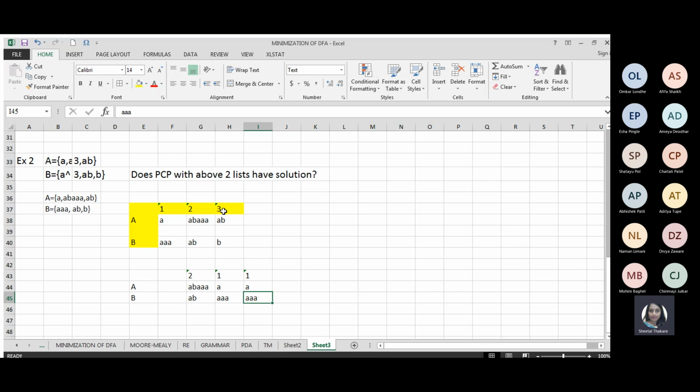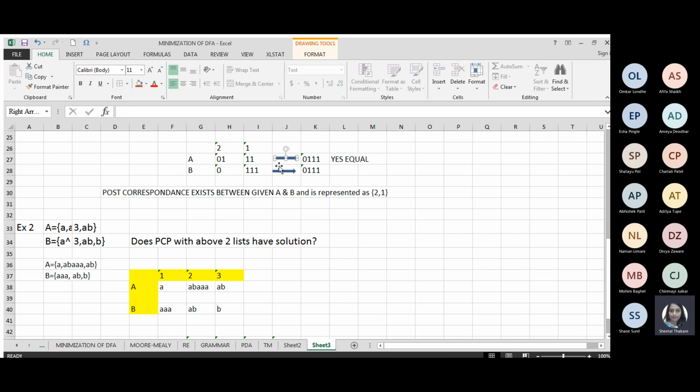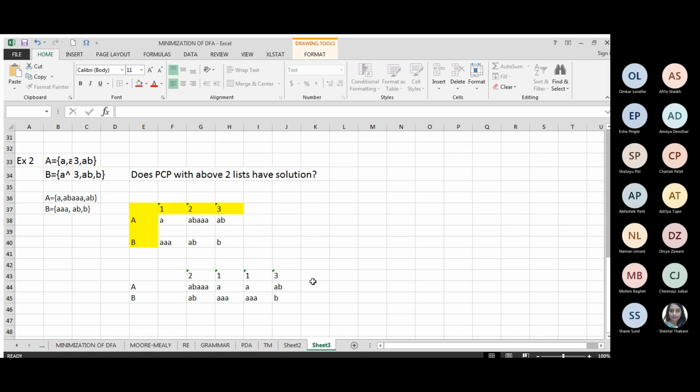Now here you find that 1 A less which you have at A can be compensated here, and then ending with B, whereas this is ending with B. So if you put 3 here, it gives you the resultant strings.